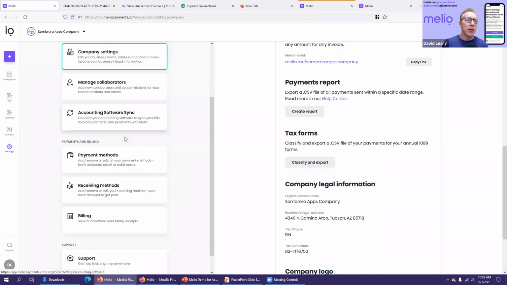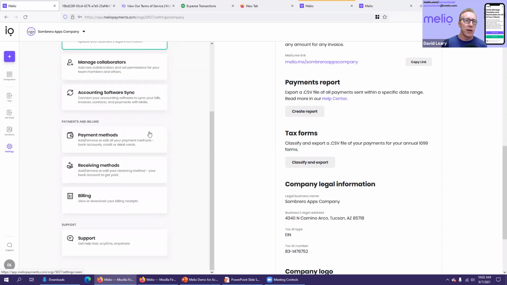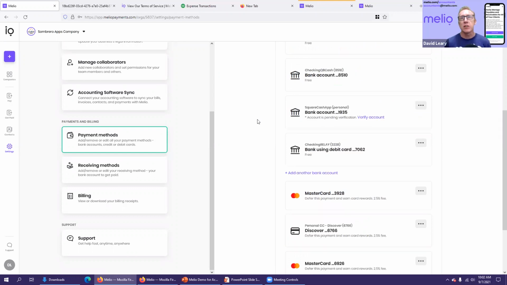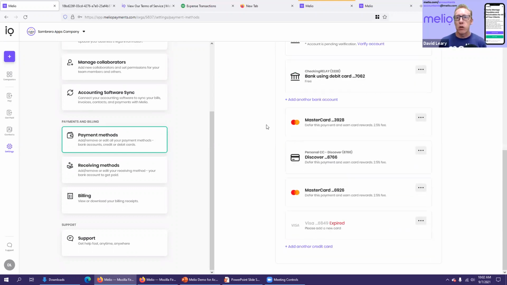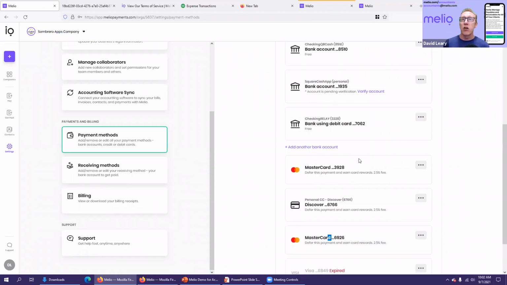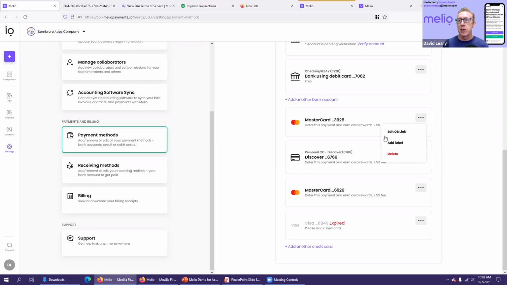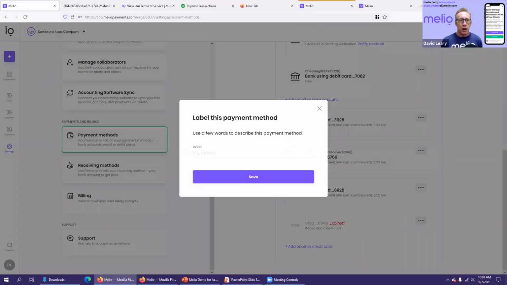A couple other preferences that are very, very handy as well. You can now rename your payment methods. By default, when you add an account, you get very useful names like MasterCard 6926 or MasterCard 3928. I don't know what these are for. I have no clue which one is which. But now you can actually change the name of an account. So if I happen to know what this one is, I can add a label. Let's see. I don't even know. SAC MasterCard.